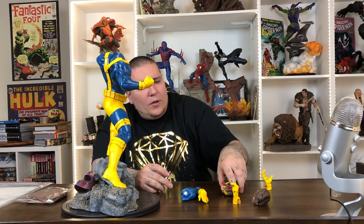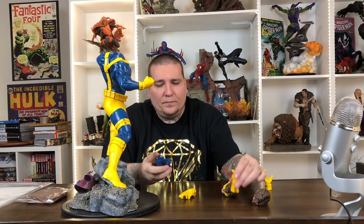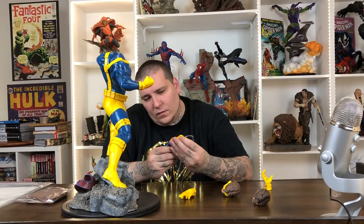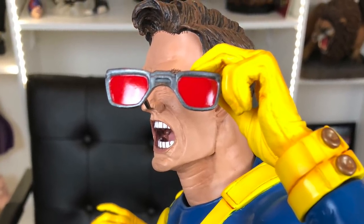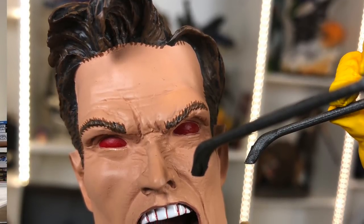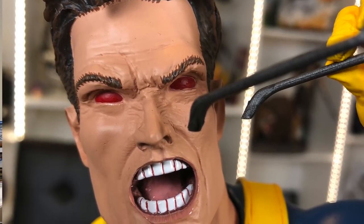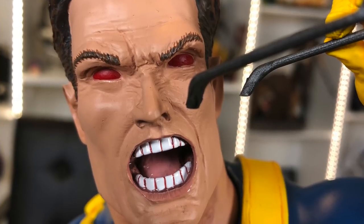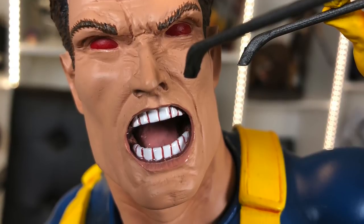Alright, so let's try the other portrait. So you could switch out the hand instead of him going like this for his optic blast. You got him lifting off his glasses for what is probably one of the ugliest portraits of all time. Yeah, I mean, I guess this is what happens when you're hand sculpting back in the day. His mouth looks like too much circular, and his teeth look kind of weird. Inside the mouth looks okay. His eyes look crazy. Everything else looks good. It's just the facial expression does not look good.